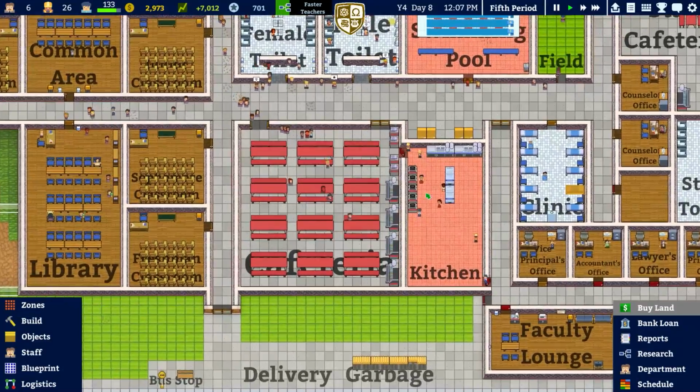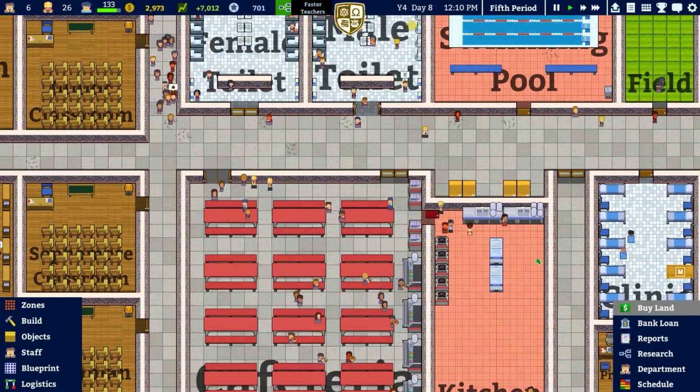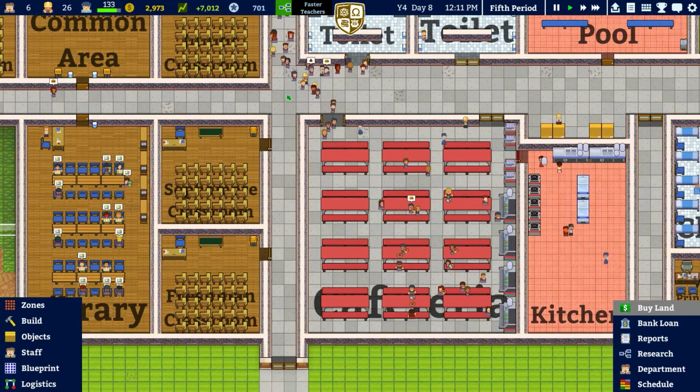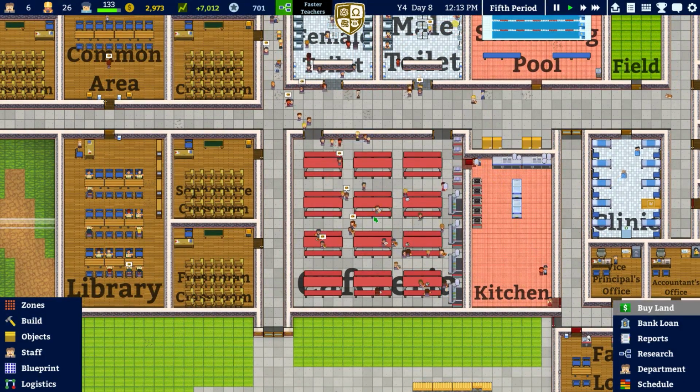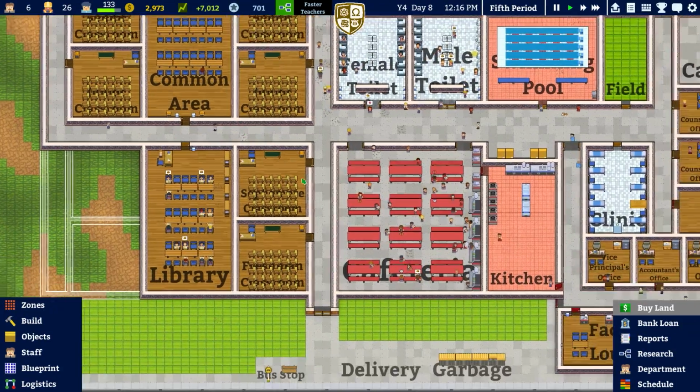This is now 12 o'clock, so this is the first scheduled meal set. So this is where we've got only the juniors and sophomore students coming in here, which is actually the smaller group of students that we have.